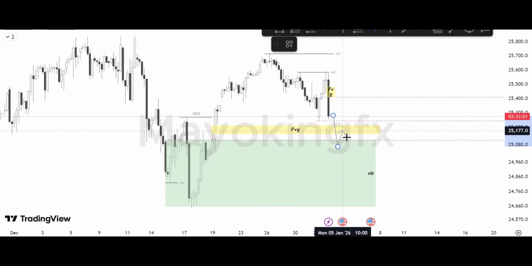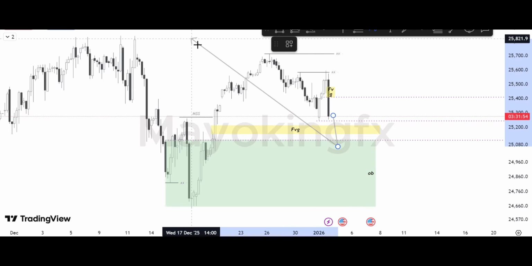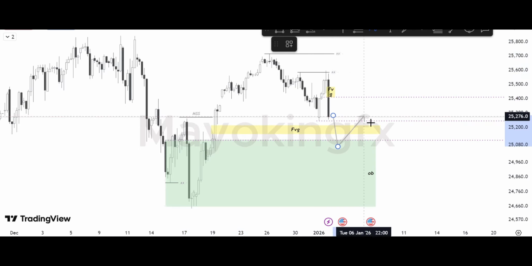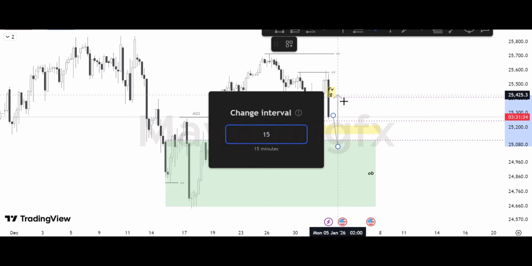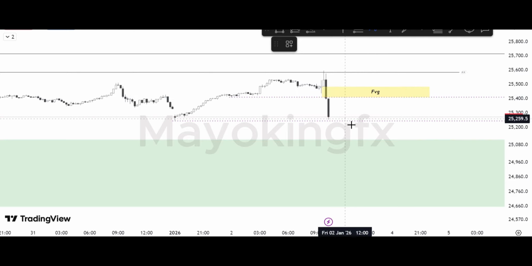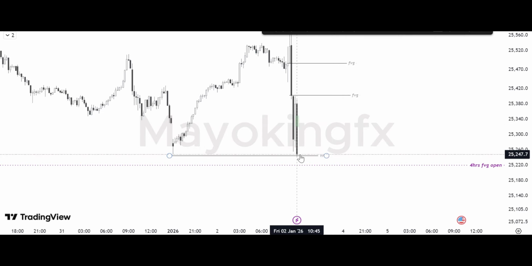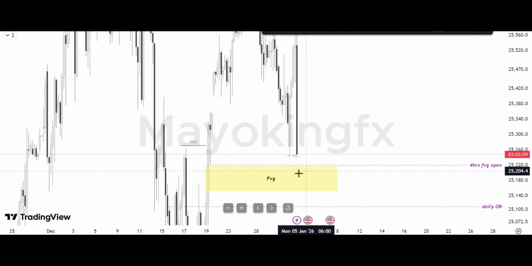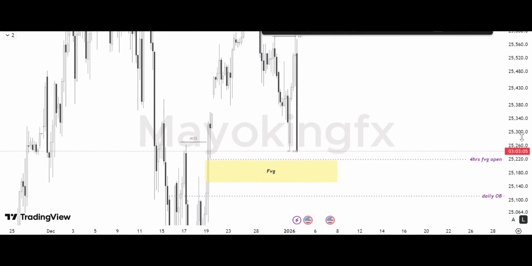Going forward, I want price to reach into this favor lookup before we start potentially looking for higher prices, maybe into this high or near all-time high. So that will be my interest for the later portion of the week and perhaps next coming week. So I'm still expecting price to draw into this favor lookup. When we reach into this favor lookup, firstly, before returning into this 15-minute order block, this 15-minute favor lookup, that would mean I have no business taking a continuous shot from this level. As I explained, I said if we didn't reach this 4-hour favor lookup before returning into the 15-minute favor lookup, I'd be taking or adding a shot.